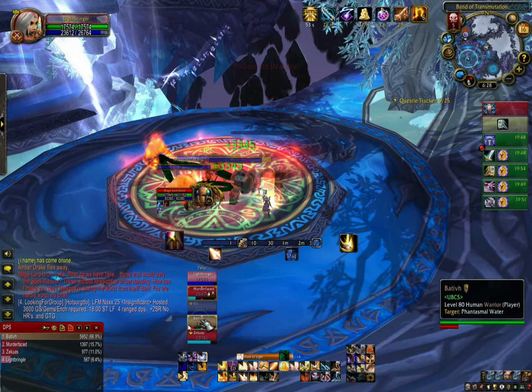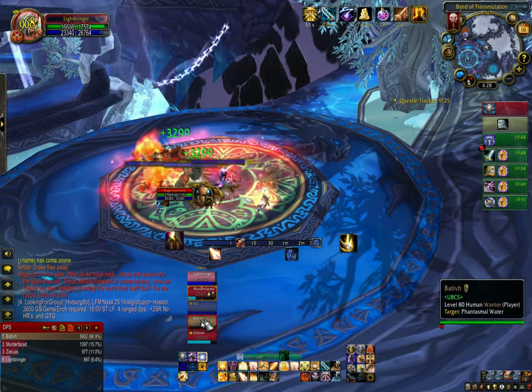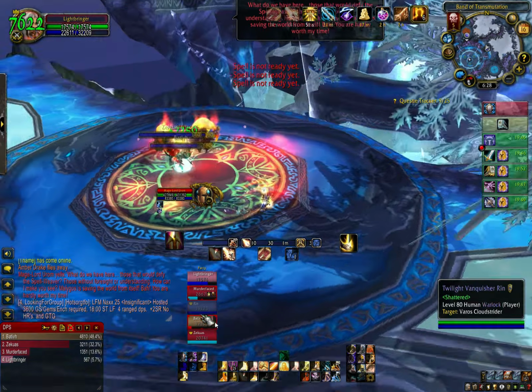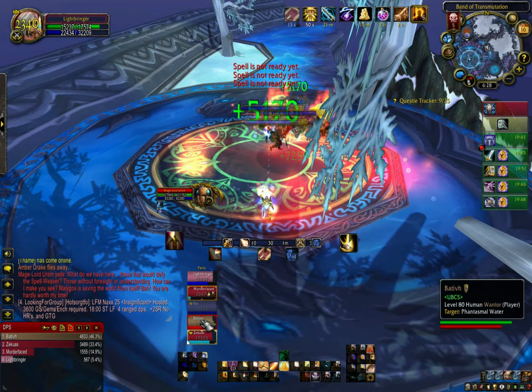As you can see now, it turned yellow. That means his aggro is high, but he does not have aggro. Now it turned red. So I got tired of that, and I just used Salvation on him right here, as you can see, so it can drop his threat. And unfortunately, you see the DK now. He's getting aggro, and he's not really losing threat, so his DPS is pretty high, as you can see.